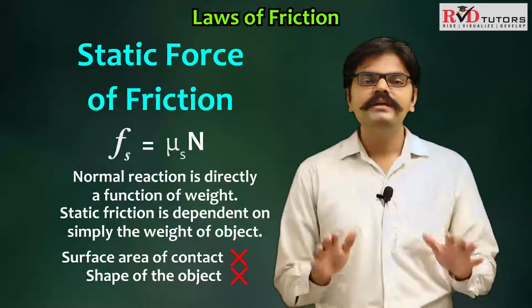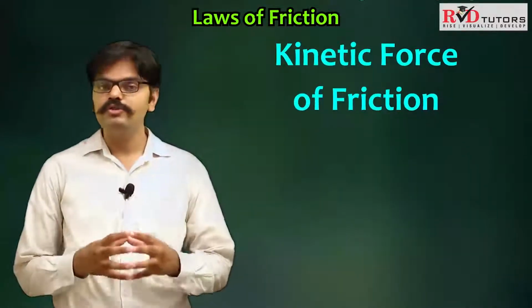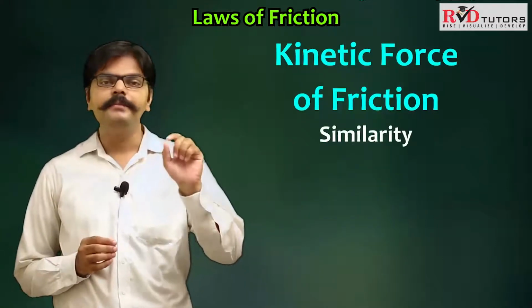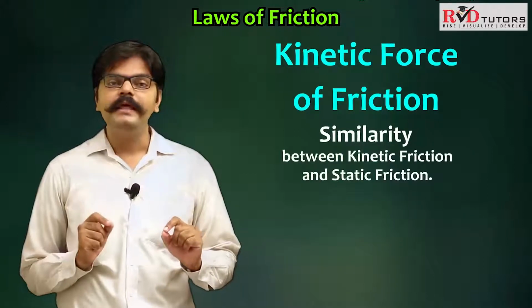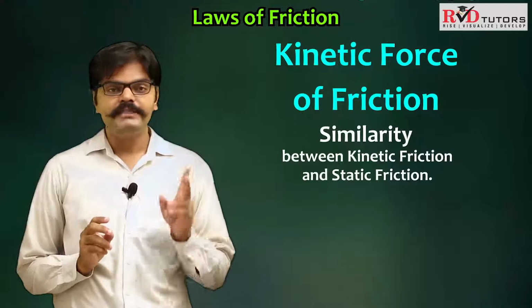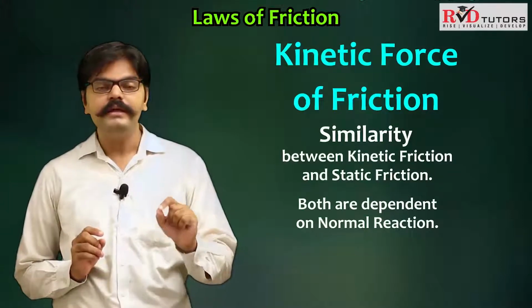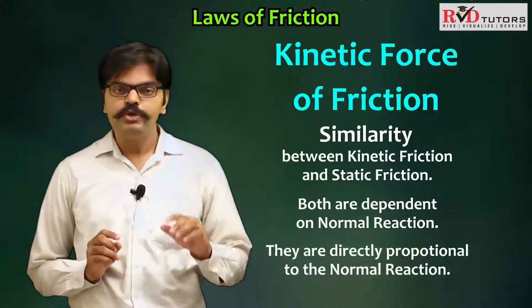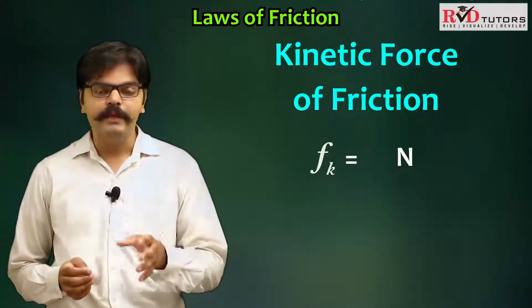Okay, so this was regarding the laws of static friction. Now we are going to see the laws of kinetic friction. There is a bit of similarity between kinetic friction and static friction. Let me tell you about that similarity. Both static as well as kinetic friction are dependent on normal reaction itself. Actually, they are directly proportional to the normal reaction. So naturally, over here as well, the weight of an object is going to play a vital role.